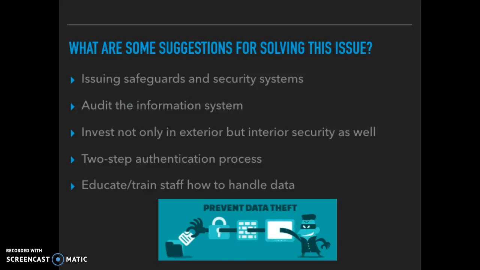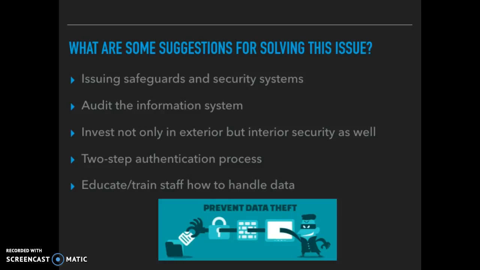Issuing safeguards such as firewalls and consistent testing of security systems can help the issue. IT staff can try to hack into their own systems, maybe. They can combat the threat by becoming the threat itself in order to think like the hackers do. I also suggest that audits be conducted on the IT systems regularly to identify issues early on. There should not only be a focus on exterior threats, but also the risks involved within the organization itself. There should be investments in the interior security, such as the transferring of data from staff to staff, office to office, and I suggest a two-step authentication process, which may make it more difficult for hackers to circumvent.